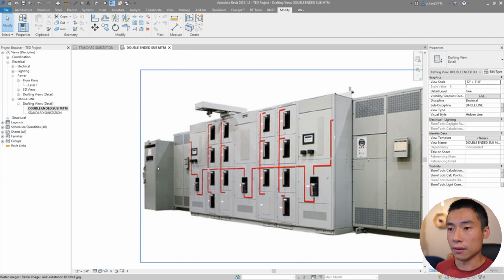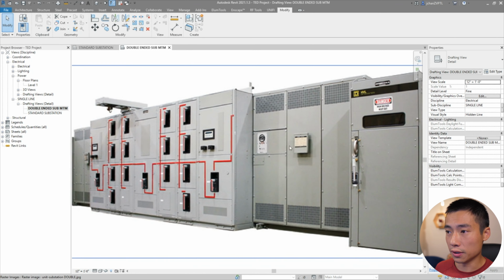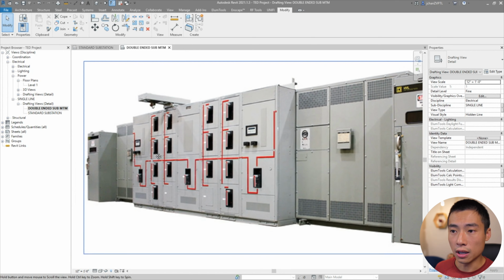So you can see that there's a medium voltage section. Your transformer is a little bit hidden in this picture, but this is what it looks like on the other side. That's your transformer. And then the center is your entire feeder section. And then right here in the middle, you can see that it's a tie breaker. So this tie typically operates open so that this section is powered by this transformer over here, and then the right section is powered by the right transformer.